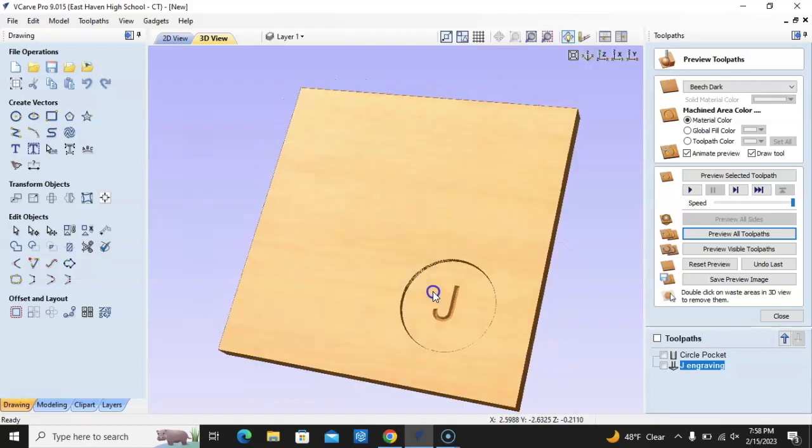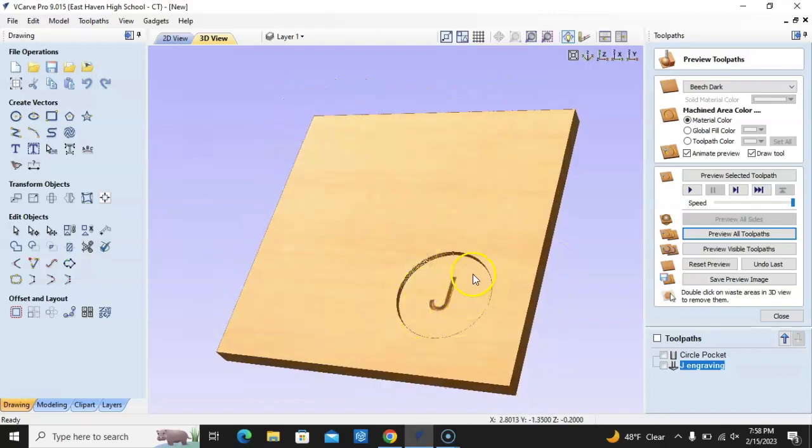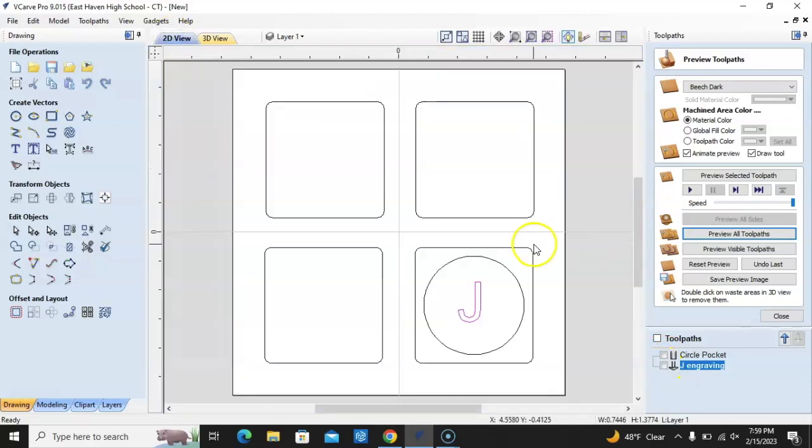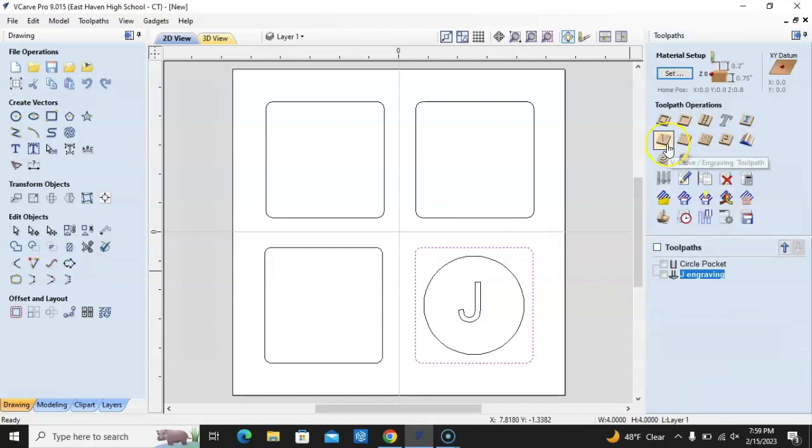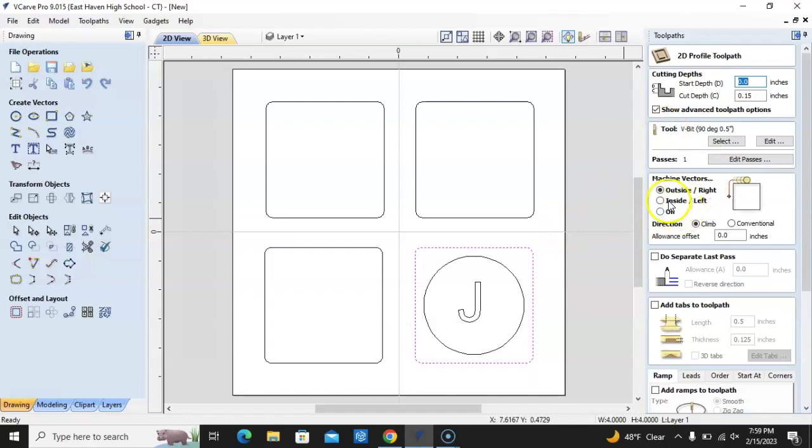Now you can see it does the pocket, and then it does the engraving, which is what I want. This order here is the order that it machines. Make sure that's correct. For example, your last toolpath would be profiling on the outside of all these squares.